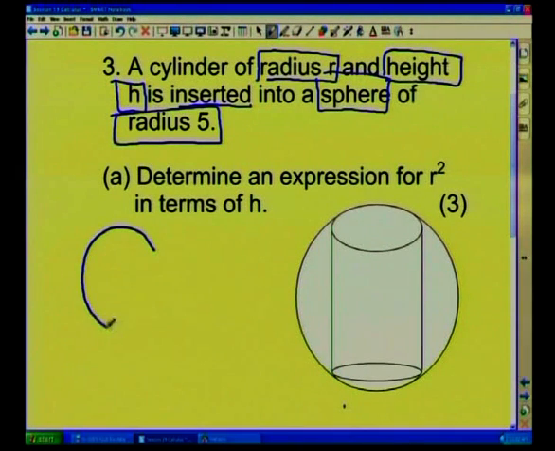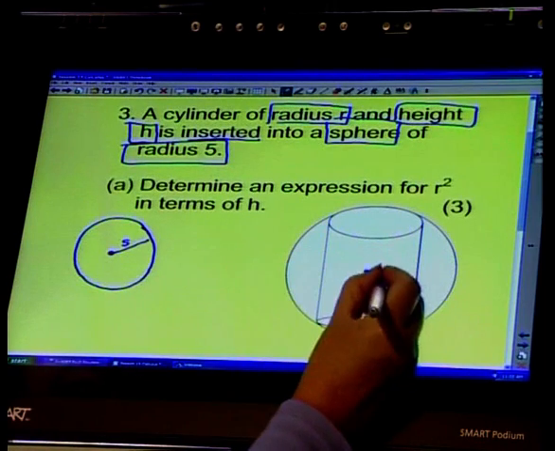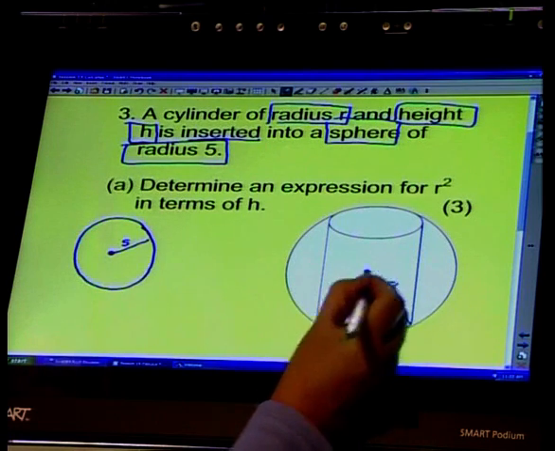Now a sphere is just a ball. Obviously I can't represent it beautifully here, but it would mean that from the center of this ball to any point here, the radius was 5. So let's go and pop a center in over here. And do you agree with me if I drew it up to there or to here or to anywhere on the circle circumference, I would get a length of 5. So I'm going to draw it in here and call it 5.